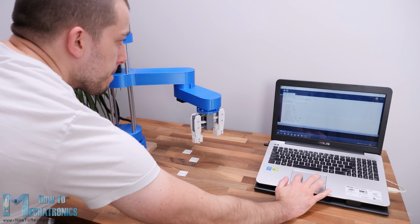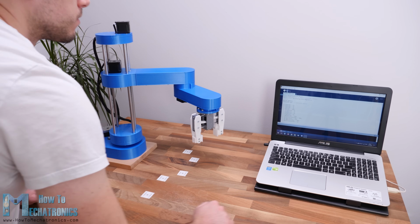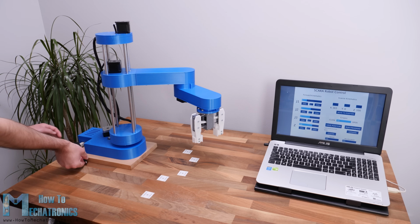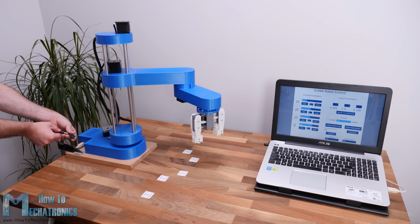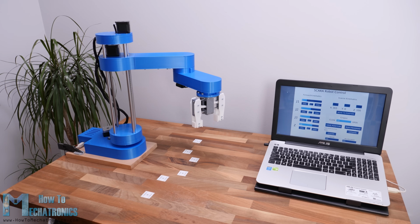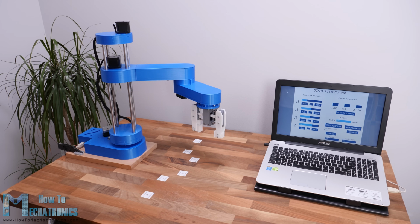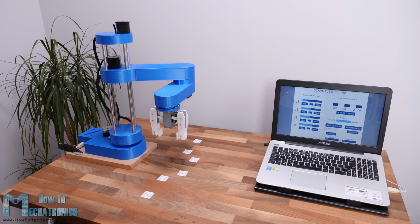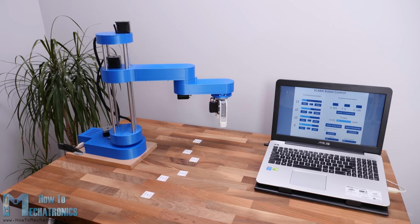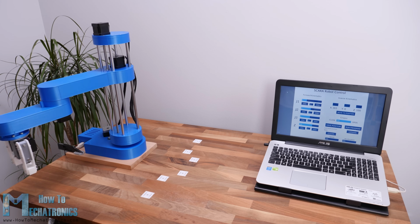So finally, once we upload the code to the Arduino, we can run the Processing program, connect the power, and the robot will start moving to its home position. From there on we can do whatever we want with it. We can play around manually or set it to work automatically. Of course, we could also attach any kind of end effector and make cool stuff with it. For example, we can even attach a 3D printer hot end to the robot and so make the robot a 3D printer, or attach a laser head and make it a laser cutter.